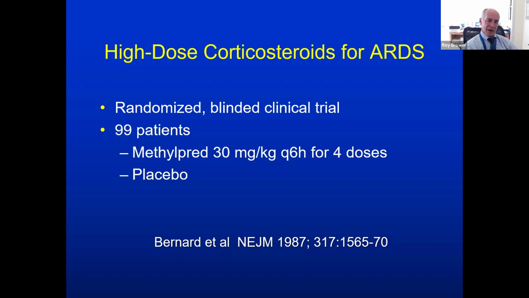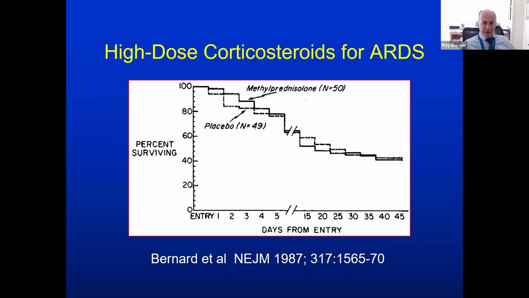He led a randomized clinical trial where they enrolled 99 patients. They gave a very high dose of methylprednisolone, 30 milligrams per kilogram every 6 hours for 4 doses. So that's 8 grams of methylpred given in 1 day. Another group received placebo. They found no effect of this mega dose of corticosteroids for ARDS.